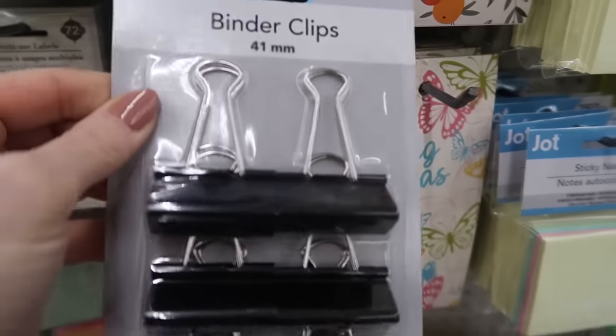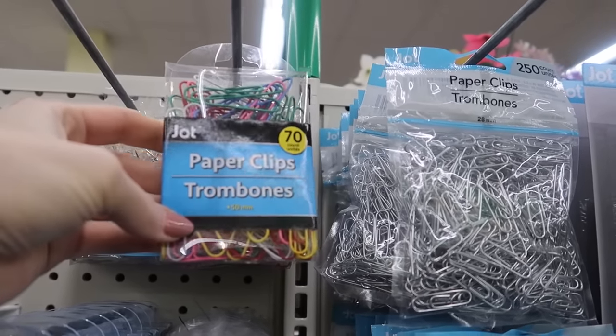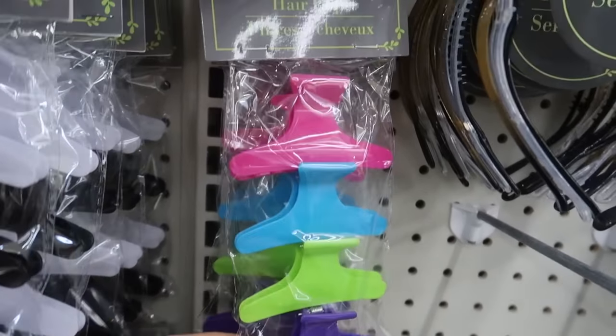Go ahead and grab yourself a pack of these binder clips. These are gonna come in handy. And while we're at it, let's get these paper clips. If you don't have any tape on hand, grab some at the dollar store. Oh, I like these hair clips. These are gonna be good.